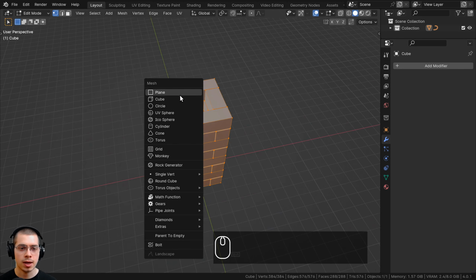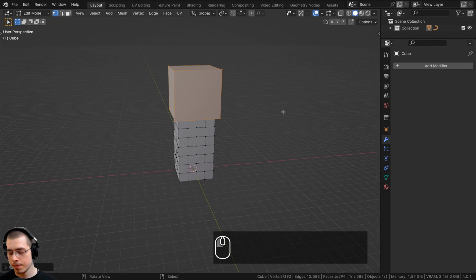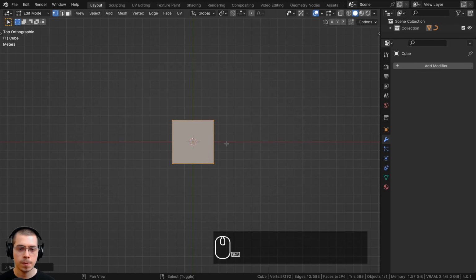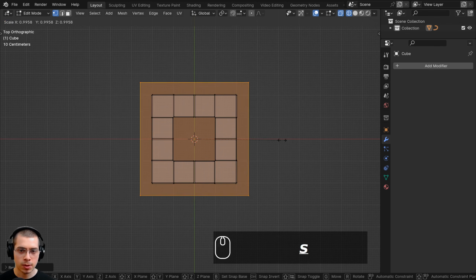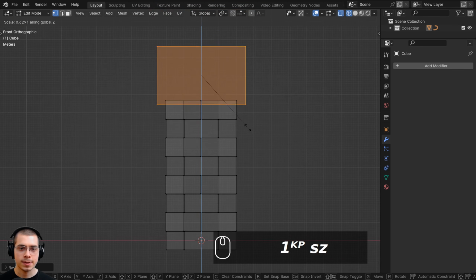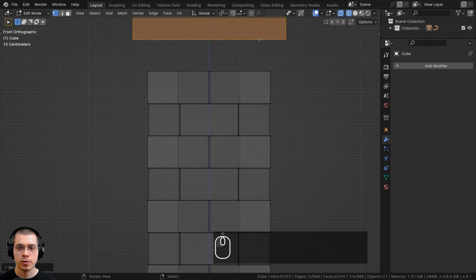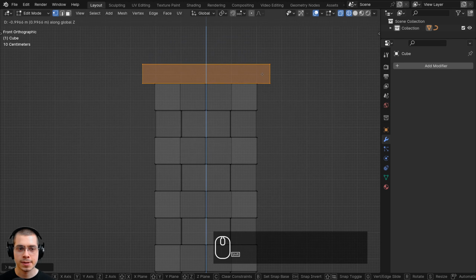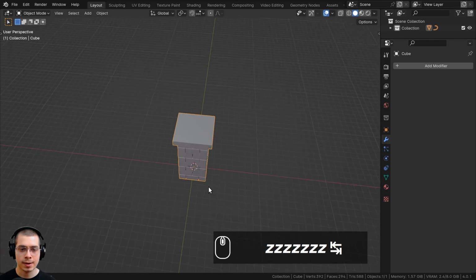So I'm now going to press Shift A, and I'm just going to add another cube in edit mode, and I'm going to bring this cube up on the Z-axis, and then I will scale it and I'll make it much bigger. Let's press 7 on the numpad to go to top view, and I can hold down the Z button and go to wireframe, and I'm going to scale this up so it's just a little bit bigger, so about half a grid. So you can see there's one grid, so this is just about half a grid. And then if I go to front view, I want to scale it down on the Z axis, and I'll make it much thinner. And I'm going to scale this down so it's a little bit bigger than half a grid, and I can bring it down on the Z axis and just stick it right there. So now if I go back to solid view and go back to object mode, you can now see we have that nice brick pillar.